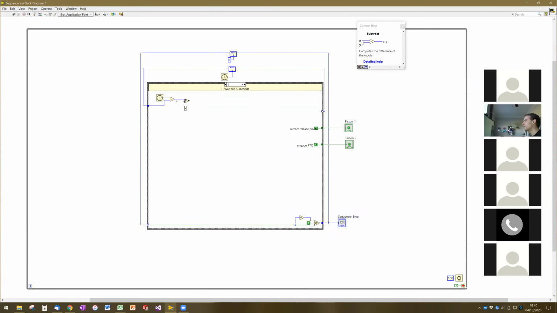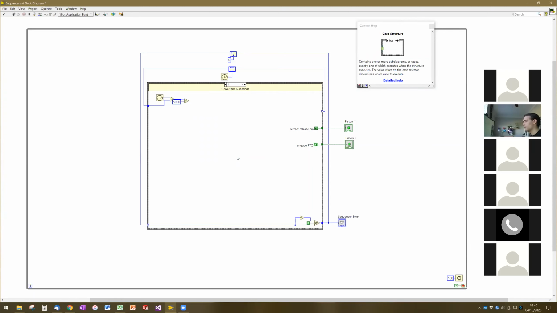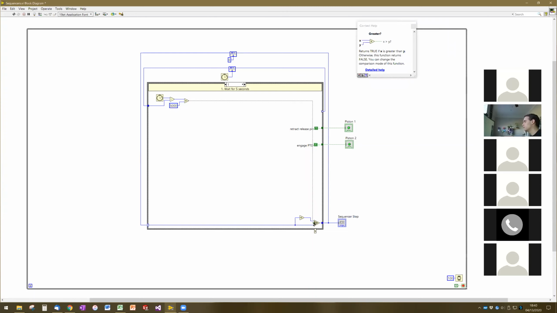If the difference between the current time and the time when the timer was started is greater than 5,000 milliseconds, then we will proceed on to step 2.